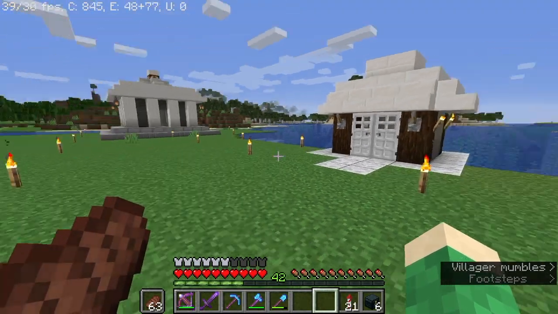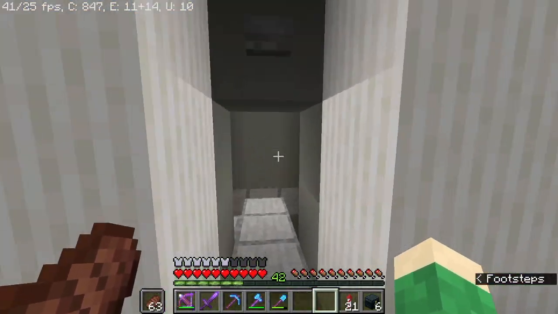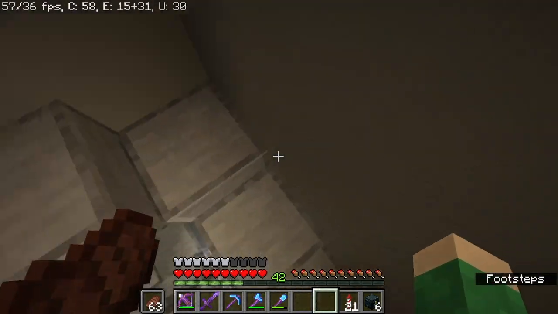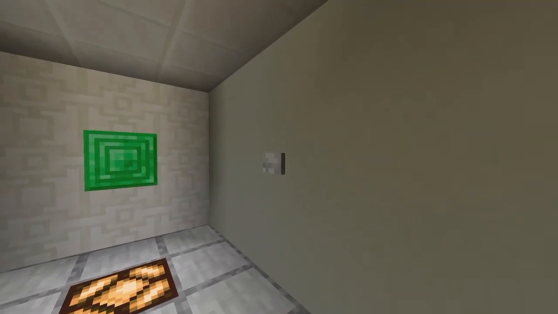Next, we have these two quartz buildings here, one with logs and one that kind of looks like a bank in my eyes. But this is where I keep my villagers. I've got a mending villager, a farming villager, a cartographer, and then another librarian. So this is basically where I get all of my emeralds.